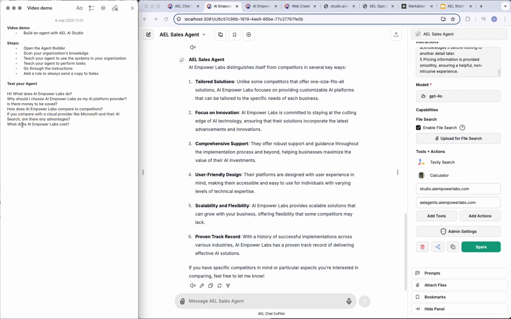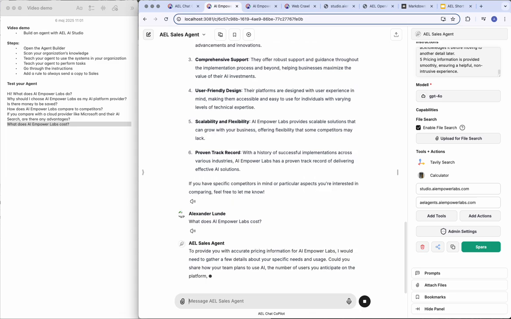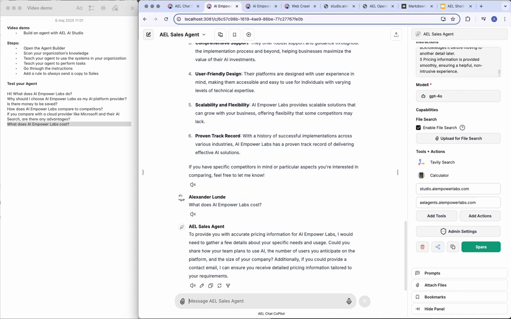And if we now move into the business process we have defined in this system, what does AEL Power Labs cost? Then we need to share some information. So now it starts to look into the instruction set and say, what do I need to know to be able to answer this question?